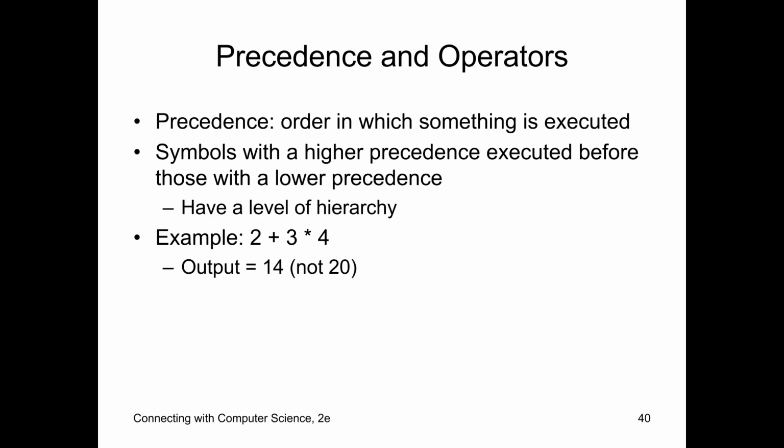So there is a hierarchy. So looking at 2 plus 3 times 4, and by the way, there is a question on the final about this because it is this important. You'll notice that it is 14 and not 20. Well, why is that? Because the first in order of precedence is 3 times 4 is 12, then it adds 2. It does not go left to right. It is not 2 plus 3 is 5 times 4. This is an important concept to understand, not only in math, but in programming. And so, again, order of precedence, and we're going to look at that here.